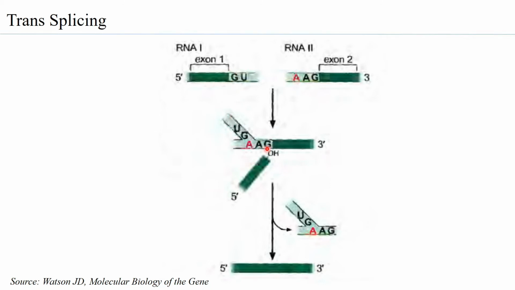And the intron per se is released as typically a Y-shaped structure. Why a Y-shaped structure is because in this case, it is not linking with the G of its own. It is in fact linking with the G of another intron. And so you have the other intron attached to this intron. So both the introns are removed, okay? And the resultant is that exon 1 of RNA1 is in an ester bond with exon 2 of RNA2. So you can see here that a new RNA is being formed where you have exon 1 of RNA1 and exon 2 of RNA2. Such a phenomenon is what is called trans-splicing.